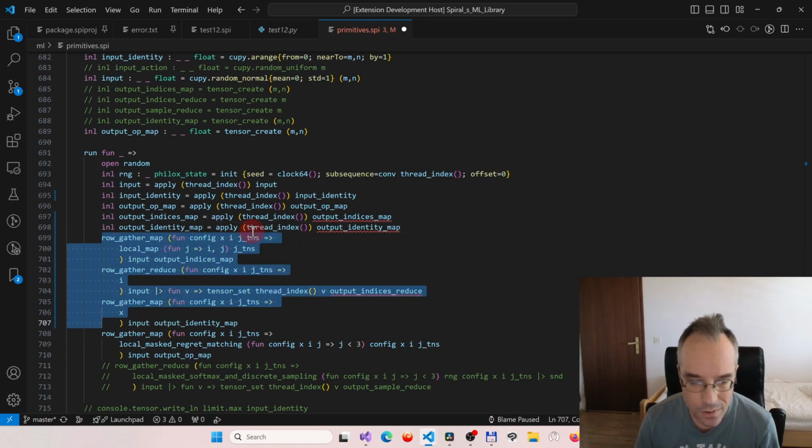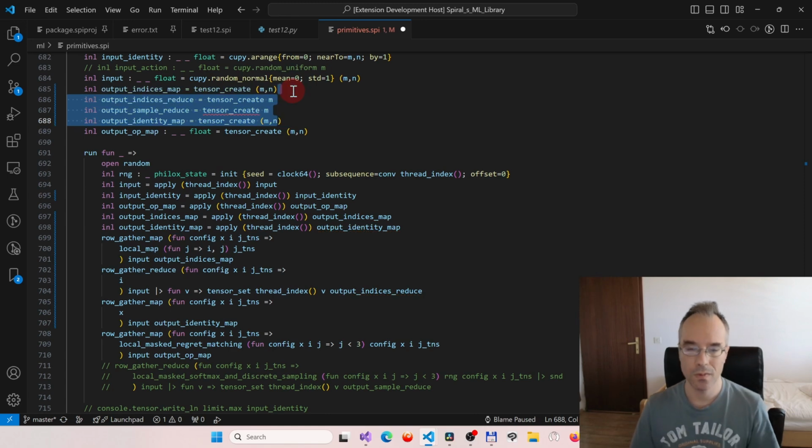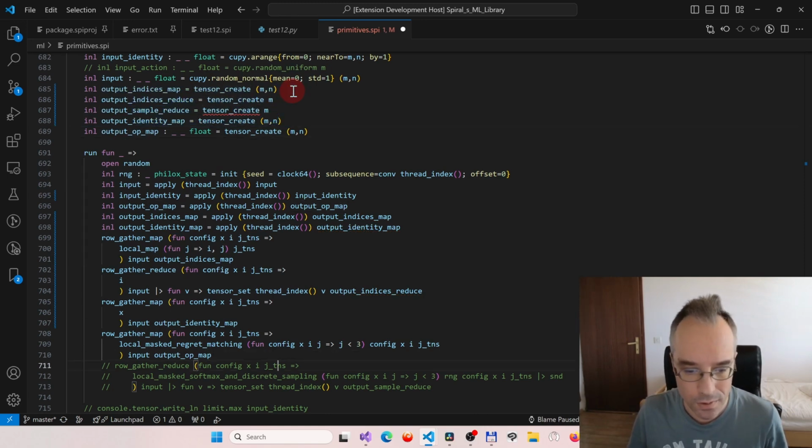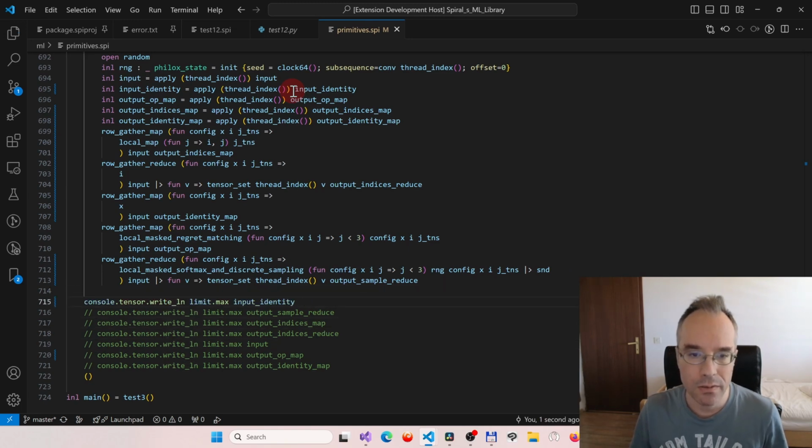Okay, let's see what's going on here. Input action, row create, sample reuse. Okay. Well, let's go through this from top to bottom. What's the input identity? That's the input.